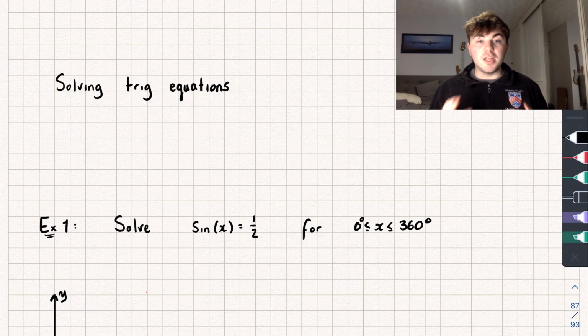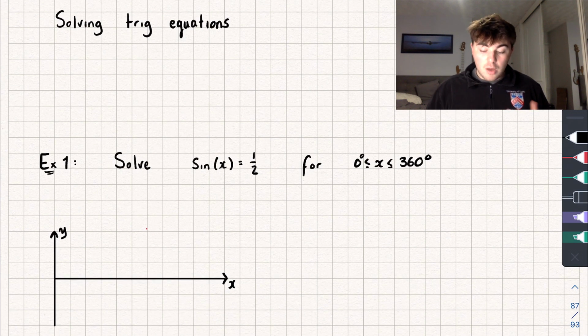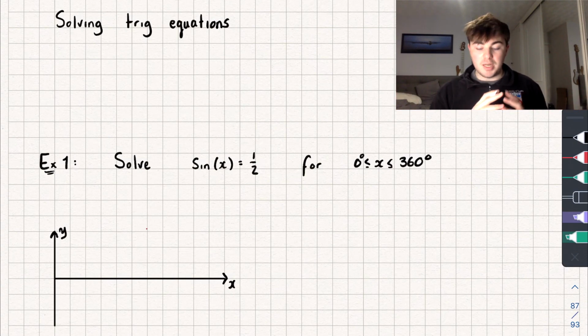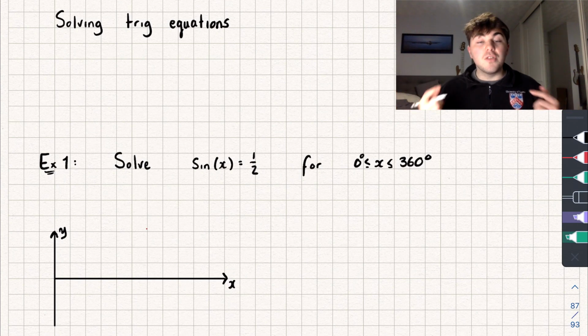Hello, in this video I'm going to be introducing you to solving trig equations, and as this is just an introduction we're going to cover only basic examples like this one below where we need to solve sine of x equals 1/2 for values of x ranging between 0 and 360 degrees. If you want to see more complicated questions answered like sine of 5x equals root 2 over 2 between negative pi and positive pi, then you can go to the description where I'll link my video on that below.